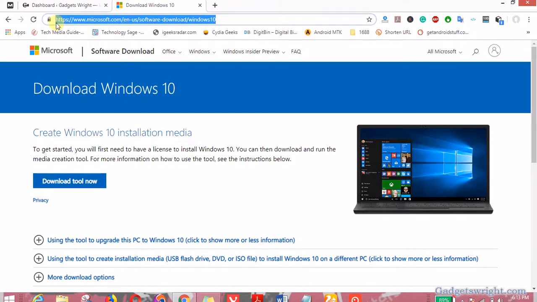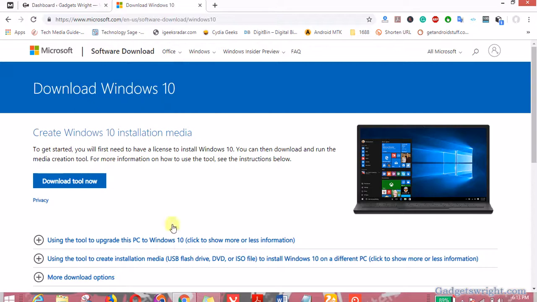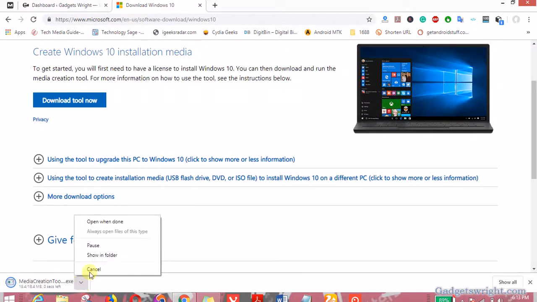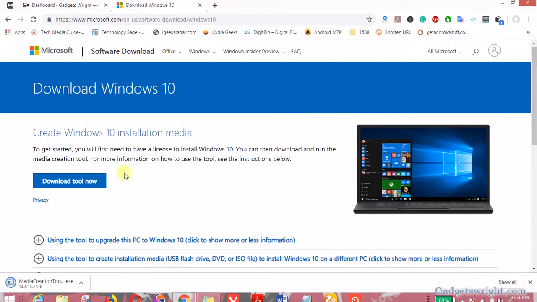the description section. So when you are on the interface to download the Windows 10 ISO file, when you click on this tool, it will download the media creation file, but we don't need it. Now for me to install this Windows 10, I have to run this creation file and install it, then download the ISO file through it. However, what we do here is to bypass this download option.